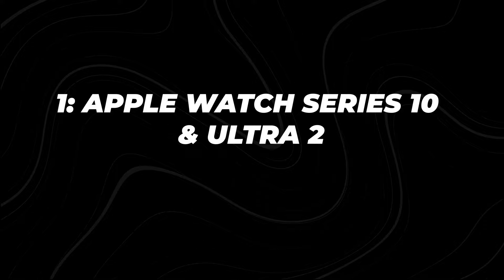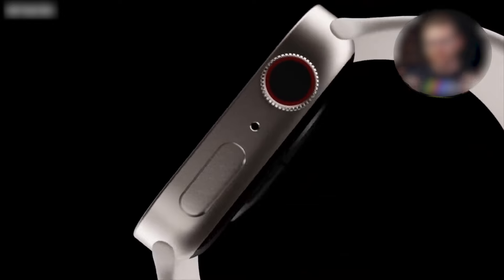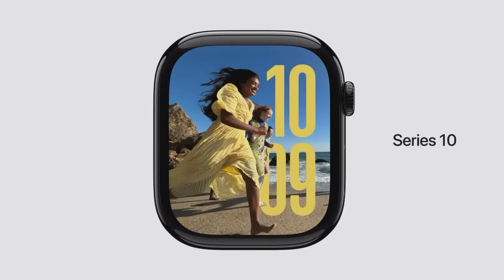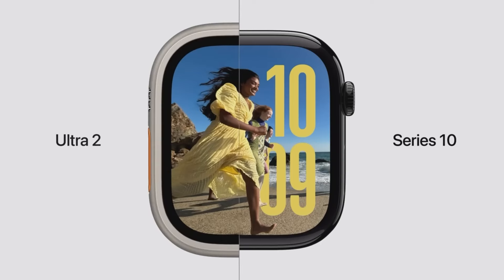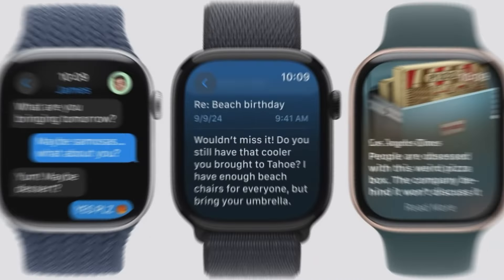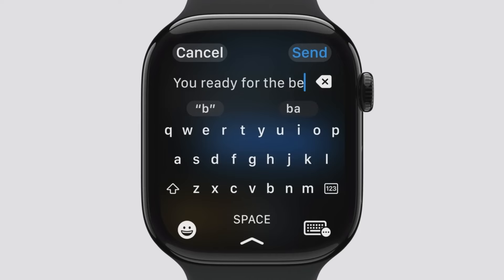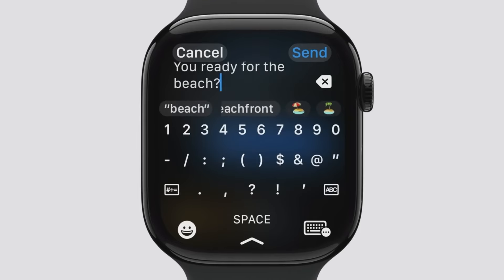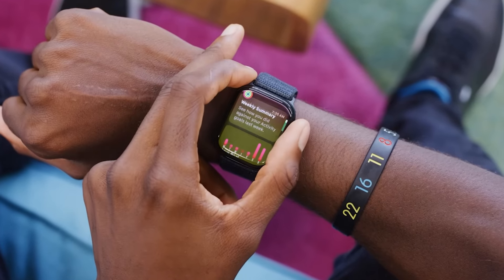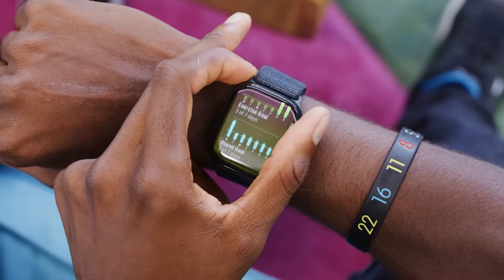Let's kick things off with the Apple Watch Series 10, a smartwatch that's seen its biggest visual upgrade yet. The new model features Apple's largest display, which is even slightly bigger than the Apple Watch Ultra, making a 30% increase in screen area compared to previous models. This larger display makes common tasks like reading messages, entering passcodes, or even typing on the watch much easier and more efficient. Apple also allows you to increase the font size, which can make the experience even more user-friendly, especially for those who prefer bigger text without sacrificing screen real estate.